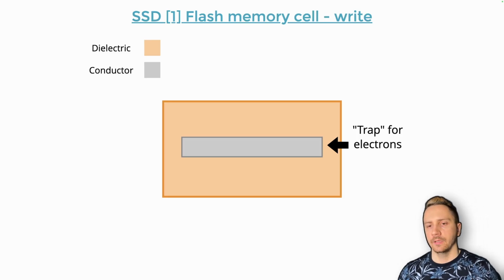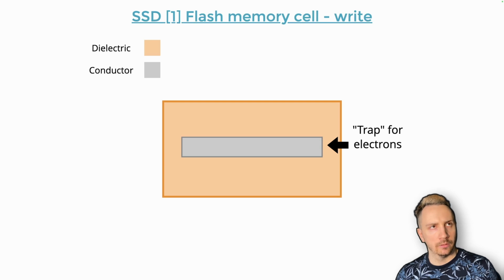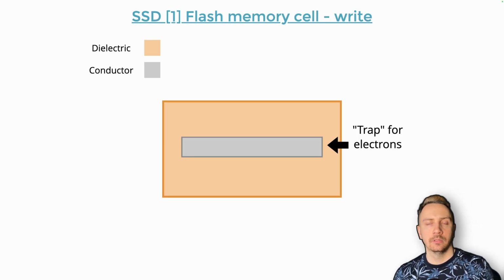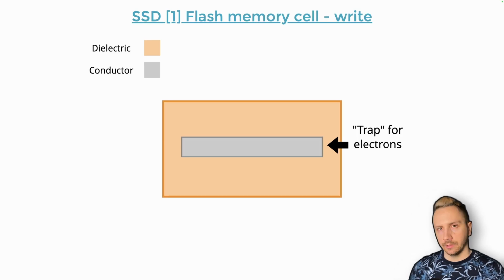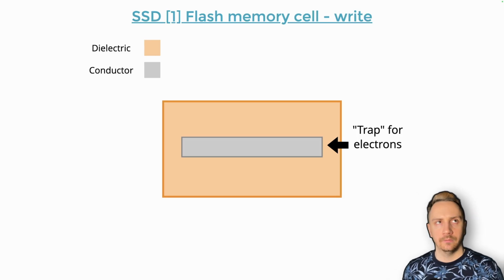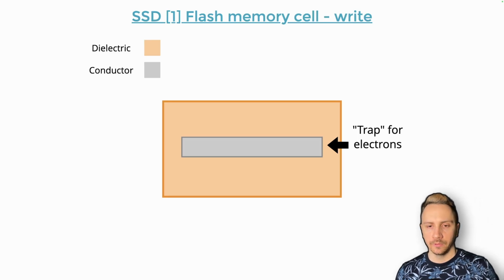And we could say then, whatever way we design it, that if there are electrons inside, it's like 1. If there are no electrons inside, it could be 0. Or vice versa. We just need to find a way to put electrons inside, then find out if they're inside, and then find a way to remove them. Just those 3 operations we need. Let's start with the operation of how to get them inside in the first place.